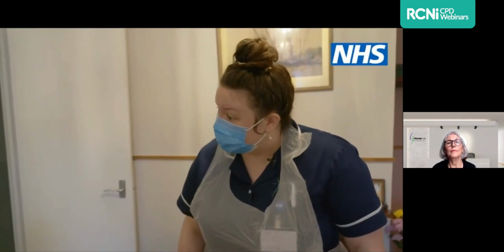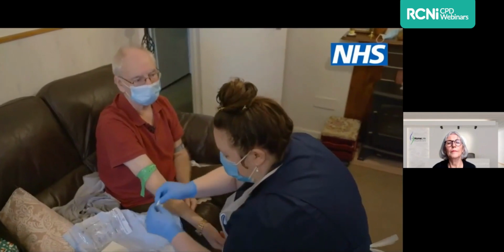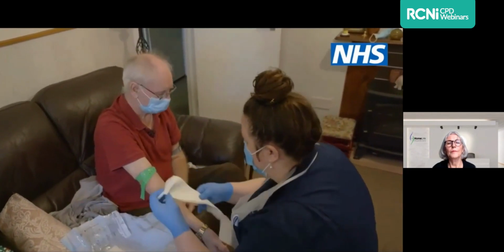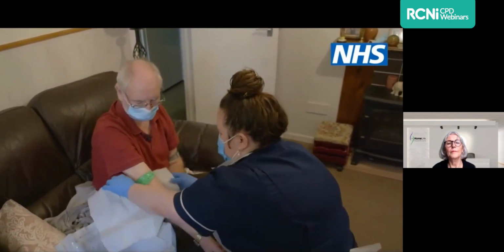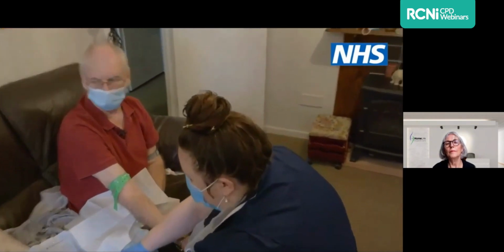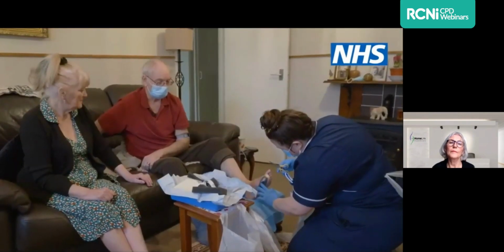First thing we'll do is we'll take some blood, if that's okay with you. What is this tested for? So they're going to make sure there's no infection markers, and they'll be checking all your blood counts. They'll be doing this twice a week, and the virtual ward will be keeping up with the blood results. And if at any point you need antibiotics, they'll know pretty much right away.